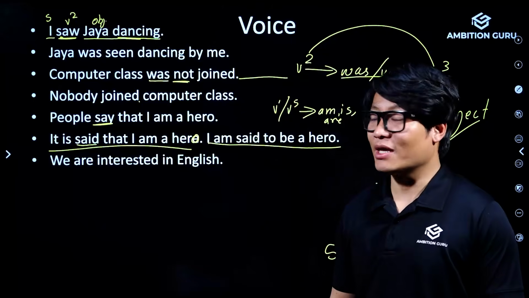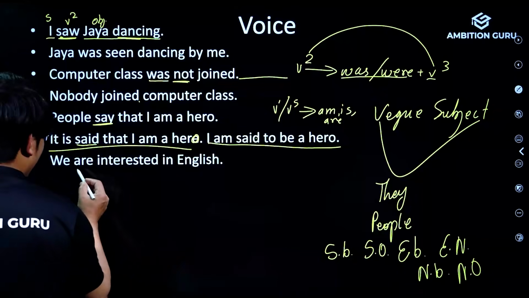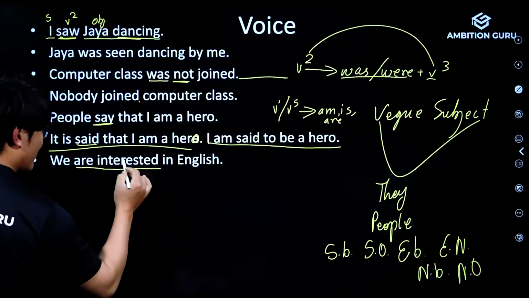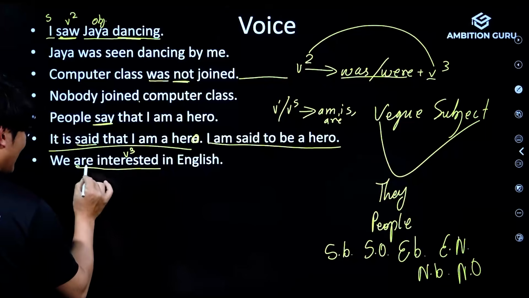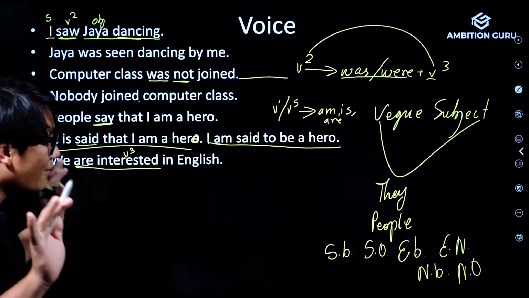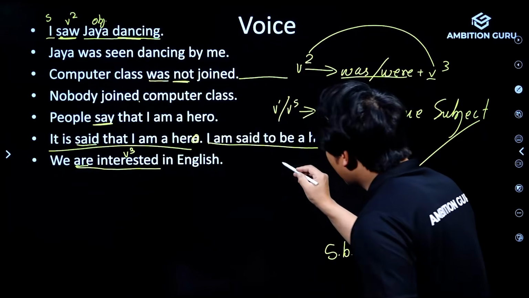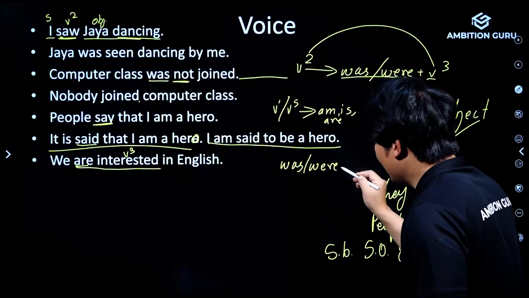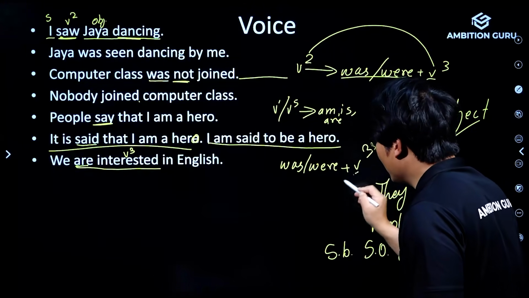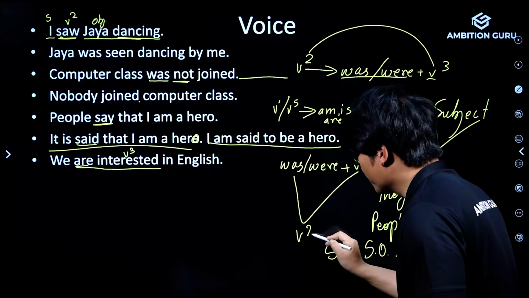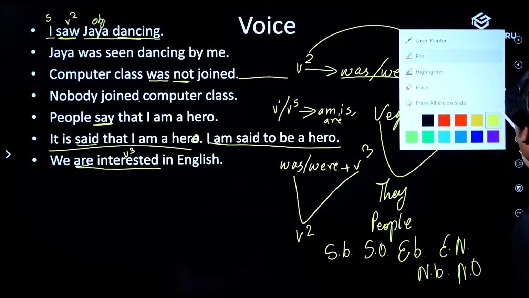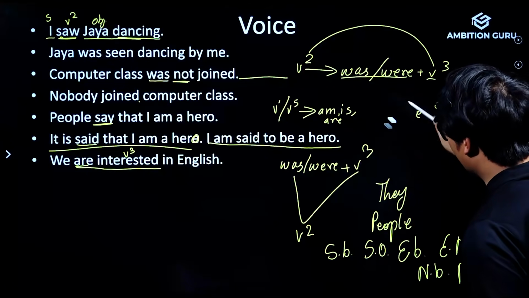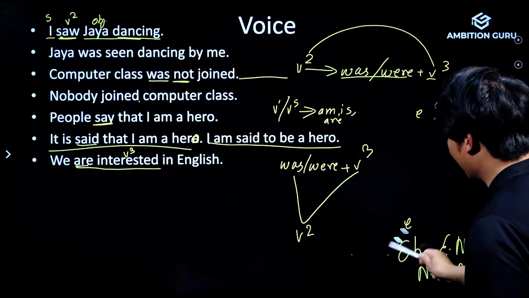Okay. You need to understand here. Are interested. So are after here is be, so are is a be verb. Whenever we need to understand, when there is was or were, after it, if there is a verb 3, so it means this is verb 2. Clear? You need to understand like this, okay? When you have problems, then understand like this.